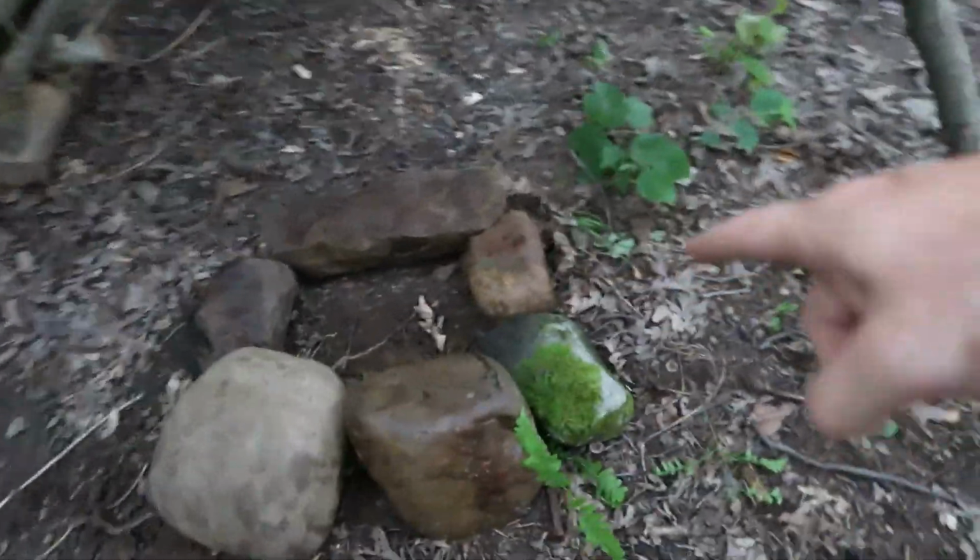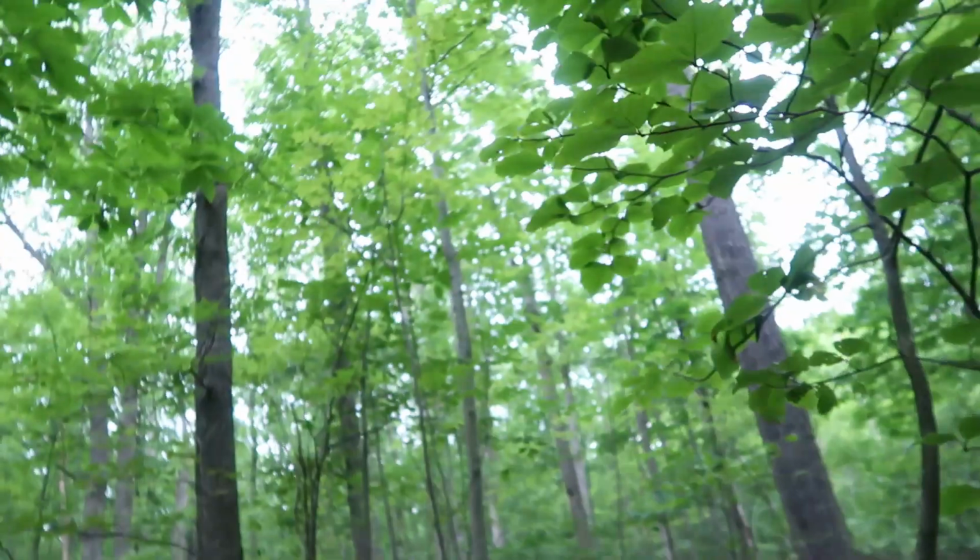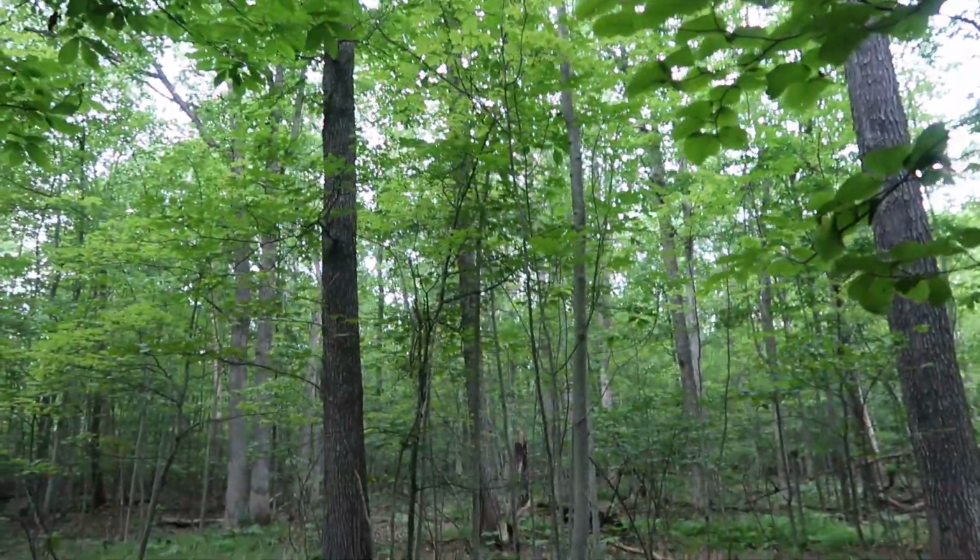Reconfigured the tarp on the shelter, so now it's like a lean-to style with a front end. I built a fire pit right here. There's a storm coming, it got really dark, so I'm just gonna collect some firewood. I got this firewood right now. I'm just gonna collect a little bit more so I can put it in here. We're gonna ride out the storm.